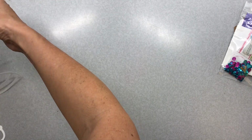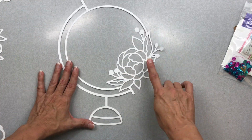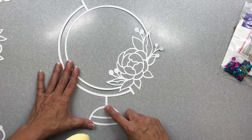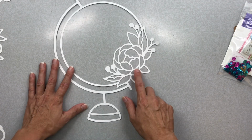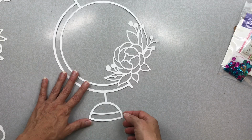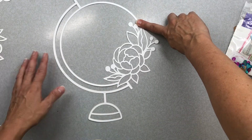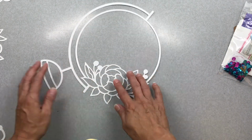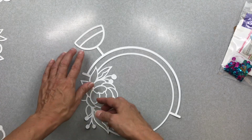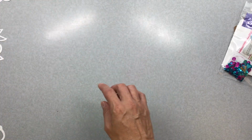Next, come on, little guy. I've got this gorgeous globe with this floral piece. Now, I've done a globe recently, so I'm going to have to think about how I might want to use this. I have no idea, but I do like this. Very cool. And you can always just cut out the floral piece if I don't want another globe. Then that's going to leave me with this really great half circle I can fill in. And that kind of looks like a funny tulip. So I don't know where I'm going to go with that one yet.